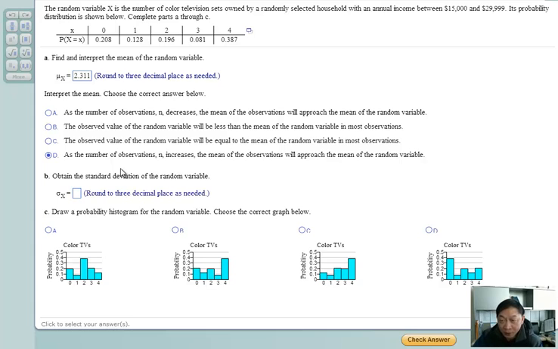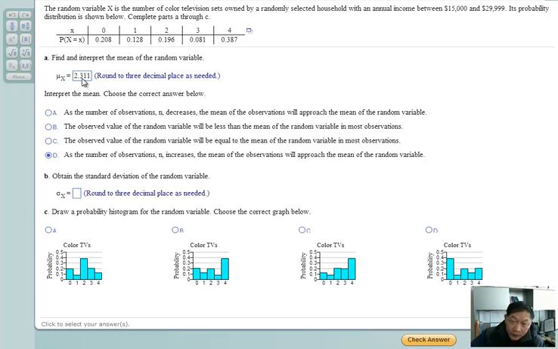The mean of the observations will approach the mean of the random variable. That's what 2.311 means: on average, each family has 2.3 television sets.